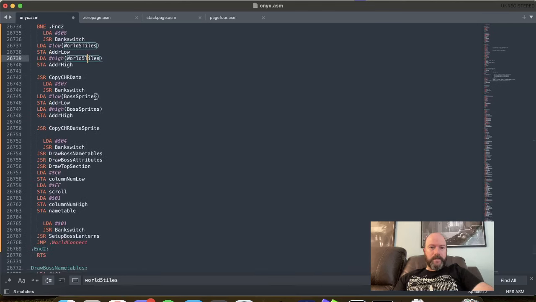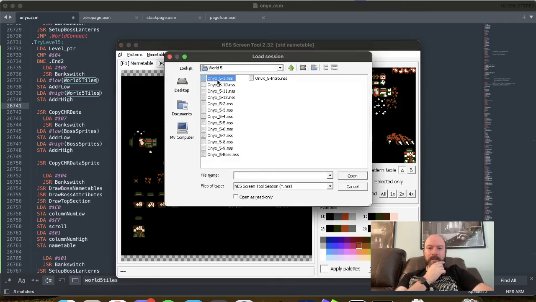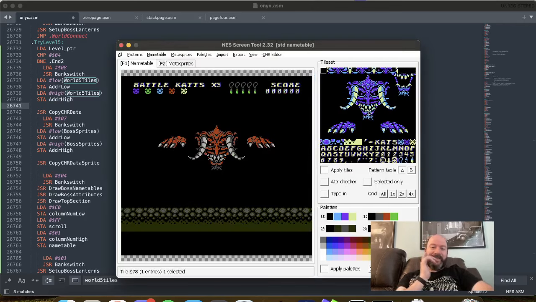Boss sprites. Oh wait. World5 tiles, that's background tiles. I'm so confused. I guess it does use the same background tiles for the boss. Right? Let's take a look here. Load World5. So the first screen of World5. No, it would be different, wouldn't it? Load boss. Yeah, those are definitely different background tiles. Okay. Well, we don't need to adjust the name table.